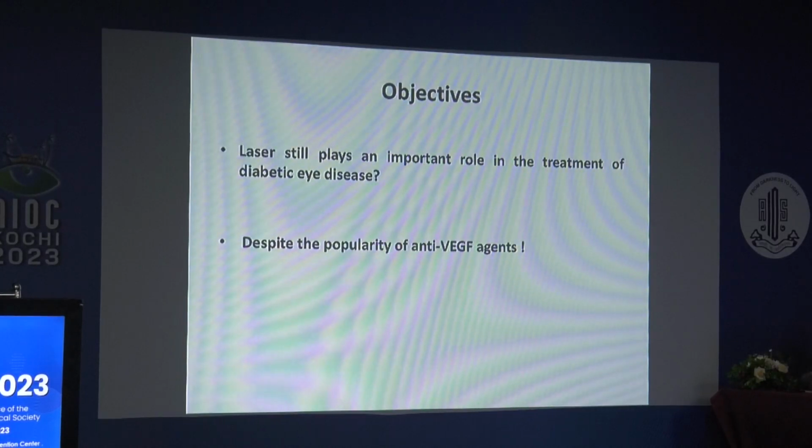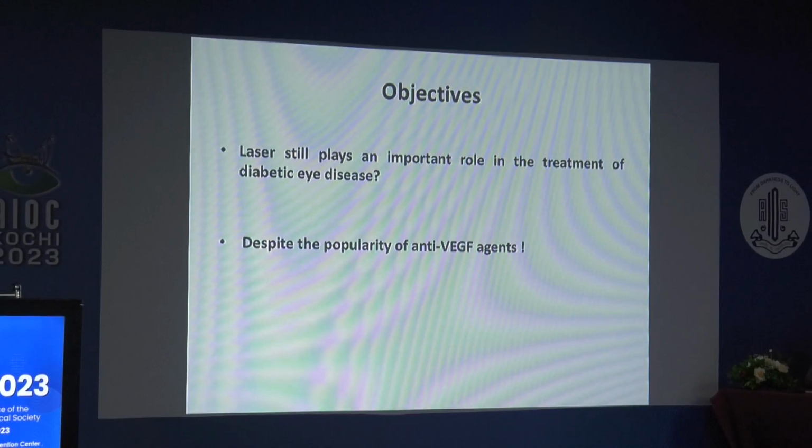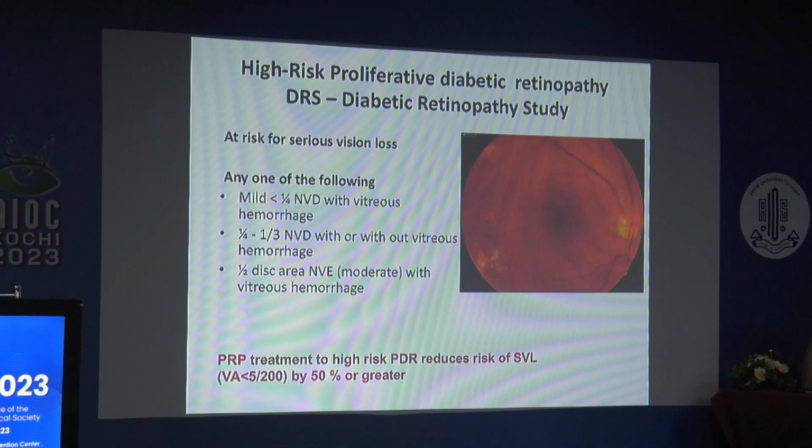So I think laser still plays some important role in the management of diabetic eye disease, despite the popularity of anti-VEGF agents. For decades, we all know that laser photocoagulation was the first line treatment for both proliferative diabetic retinopathy and diabetic macular edema. And after the advent of anti-VEGF agents, which have shown superior visual results and more rapid improvement, the role of lasers has become much more reduced.